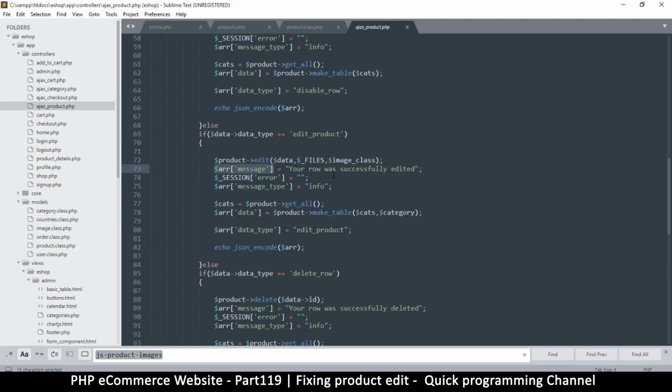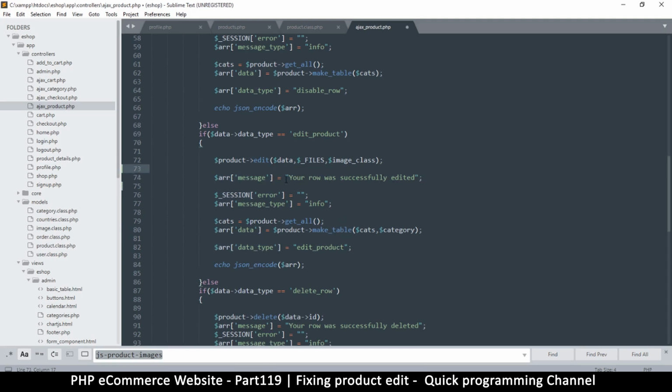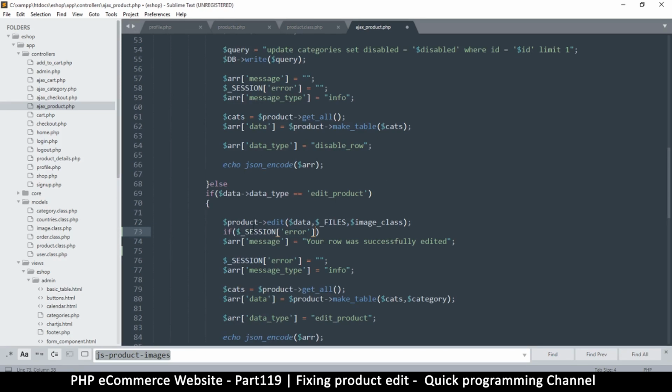Okay, so before I even do any of this, I have to confirm first. Okay, so the message should be, I'm going to put an if statement. I'm going to say if, oops, wrong data. So I'm going to copy that and put it here. So what I want to know is if session error is equal to empty.